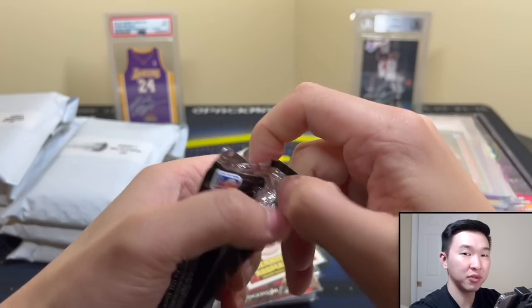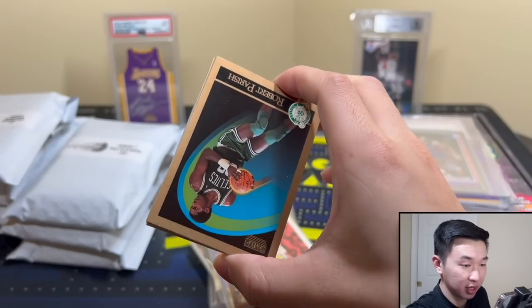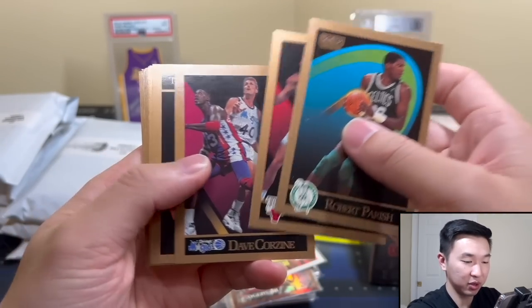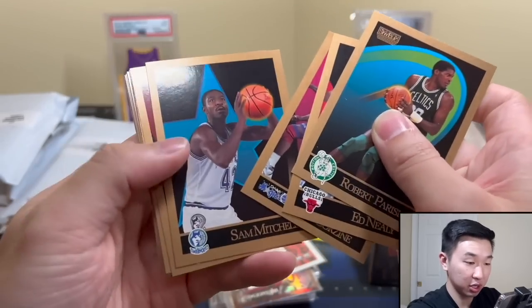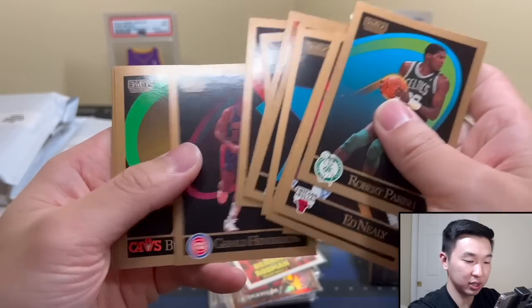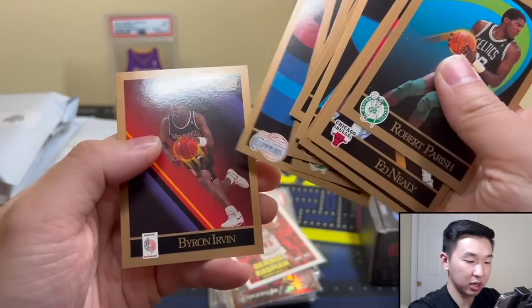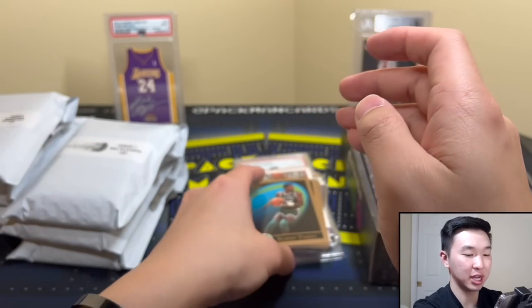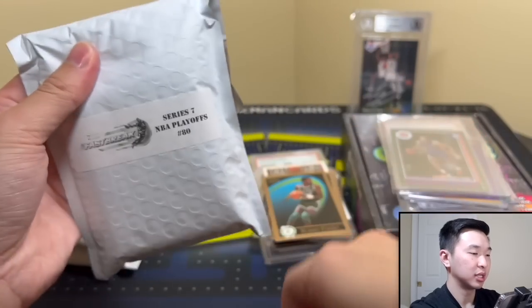What do you guys think? I'm not too sure of the value on the old stuff — let me know the value on that one. I've opened this pack many many times so let me know if I pass anything crazy. Flying through here — and there we go, all right! That's our old school pack, let's get into the next one.